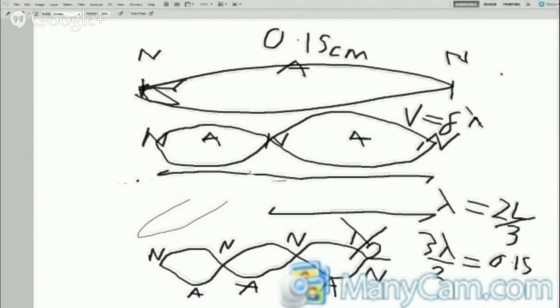But a better way, rather than trying to remember that at the third harmonic this is the relationship between wavelength and length, and so on, it's better to be able to have a look at the patterns and recognize this pattern is this many wavelengths or this many halves of wavelengths. So in this case, 3 halves of wavelength, and then set that equal to the length, and then you can rearrange that with some simple algebra.